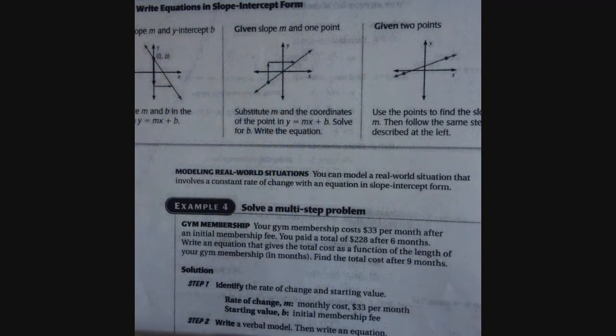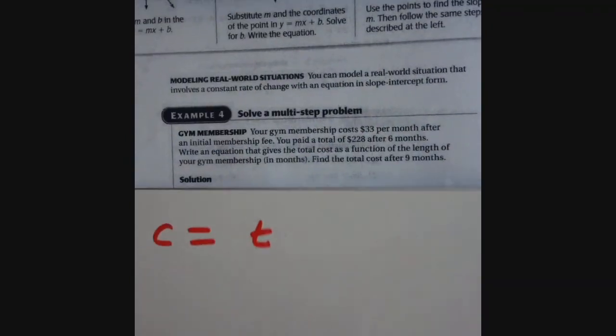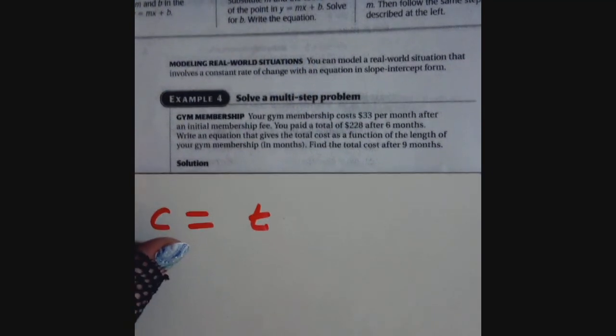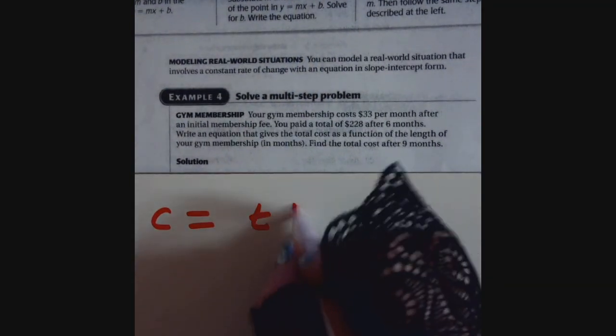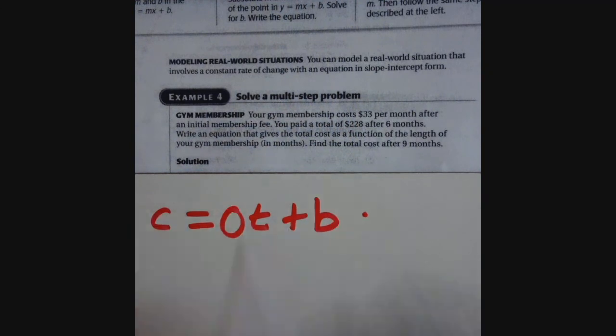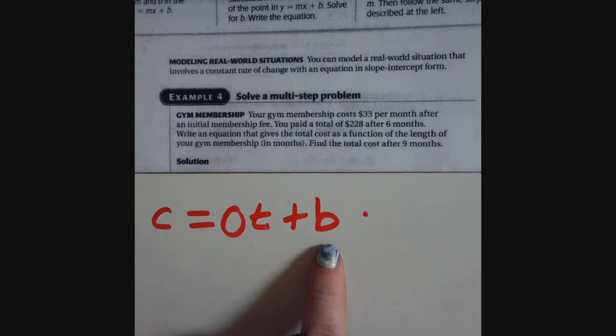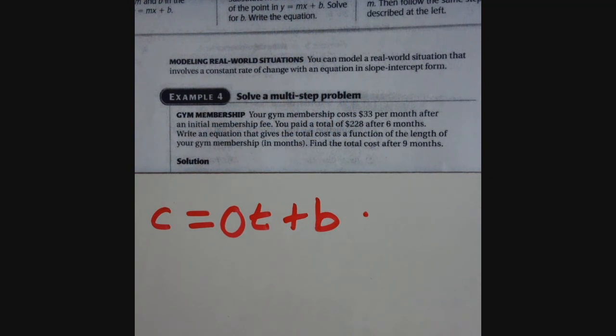All right. So we're looking here. I'm trying to show both at the same time. Here we go. Okay, so your total. So we need to find what the slope is. We know that cost, and then months is time, and then the initial cost we call that B. So we're going to use this and we're going to make an equation. That's what they want us to do, to write an equation, then find the total cost after 9 months.